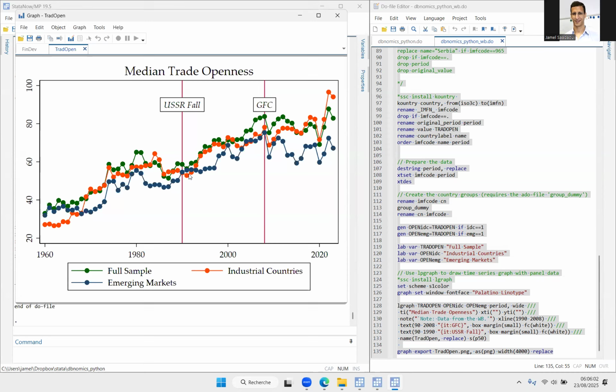And this very fast increase stops somehow after the GFC. So the glory days of globalization can be dated between the end of the 80s and the end of the 2000s. So we had 20 years of very intense globalization.